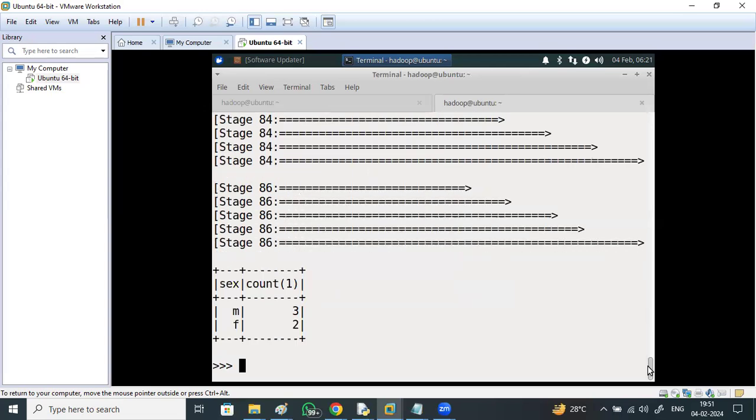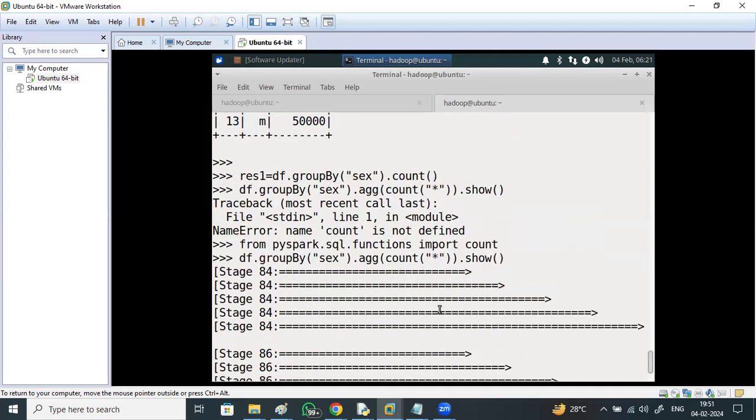Generally in Python, we will not import things like aggregate count or min max, right? We directly import the required library. Is it the same way in PySpark? So here we are importing that count. I'm using this count, so I'm applying this.